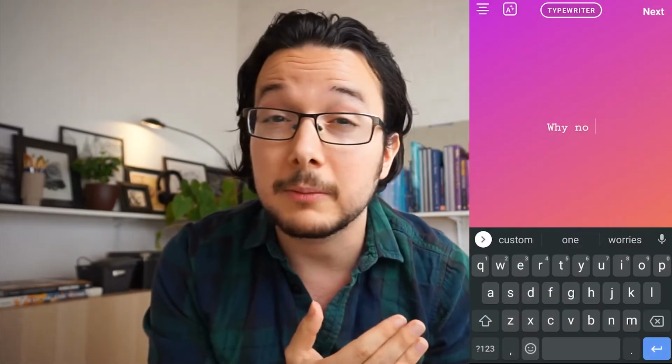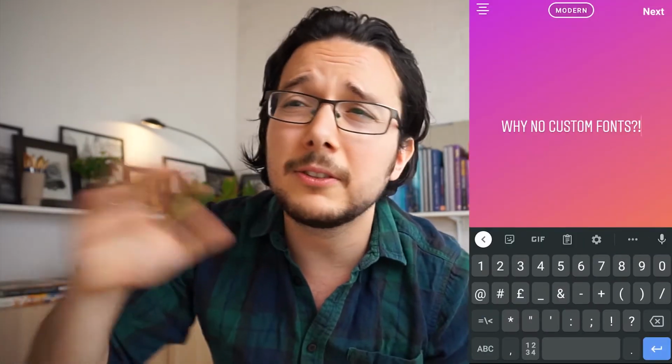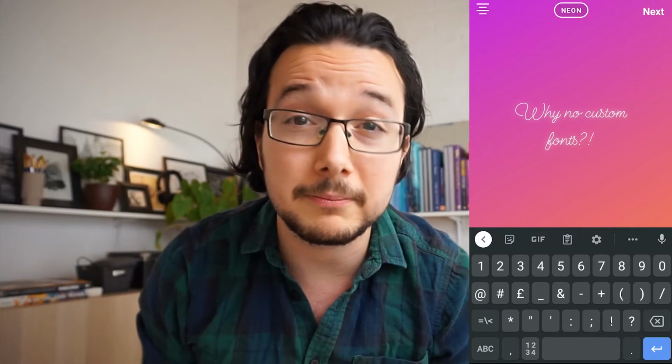On Instagram, for example, if you want to put text onto a story, there's only so many fonts that you can choose from. Now this has led to this weird situation that seemingly all the brands are using the same 5-6 fonts in their branding. So if you're ever in doubt, just use one of these. 2 fonts are usually enough for a brand, one for headlines and one for body copy. And to be honest, since this is the brand asset which is the easiest to replace and change later on, I wouldn't sweat too much on it when you are just creating your brand.